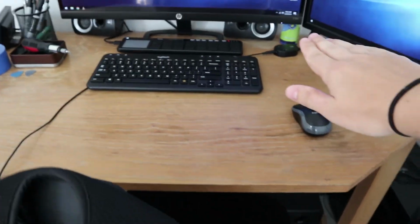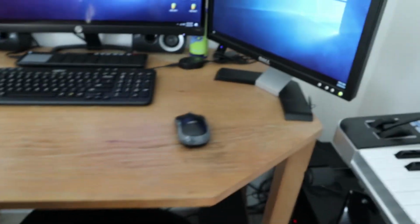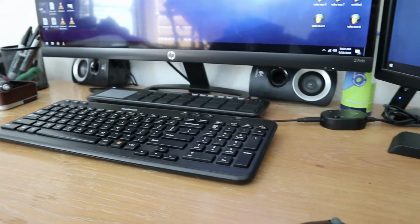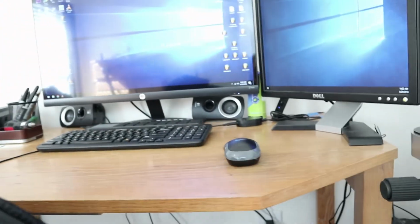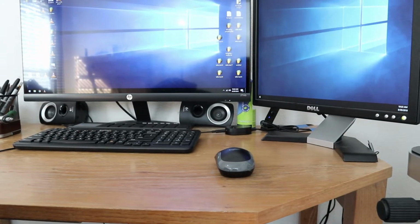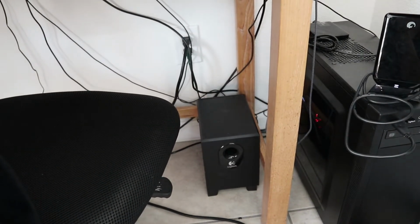So before we get into straight up software, we can address how I monitor while I mix. You can see these pretty impressive Logitech speakers. If I get closer, yeah, Logitech speakers. Can't get much better than that. You got the Logitech sub. I think everyone in the world has used a pair of Logitech speakers. I mean, if you're gonna mix, you might as well mix on what people are gonna listen to on, right?